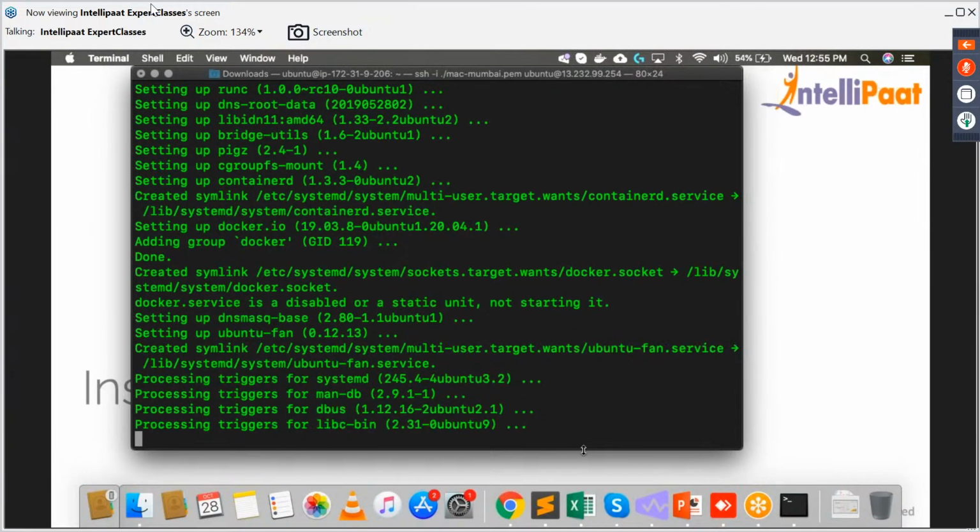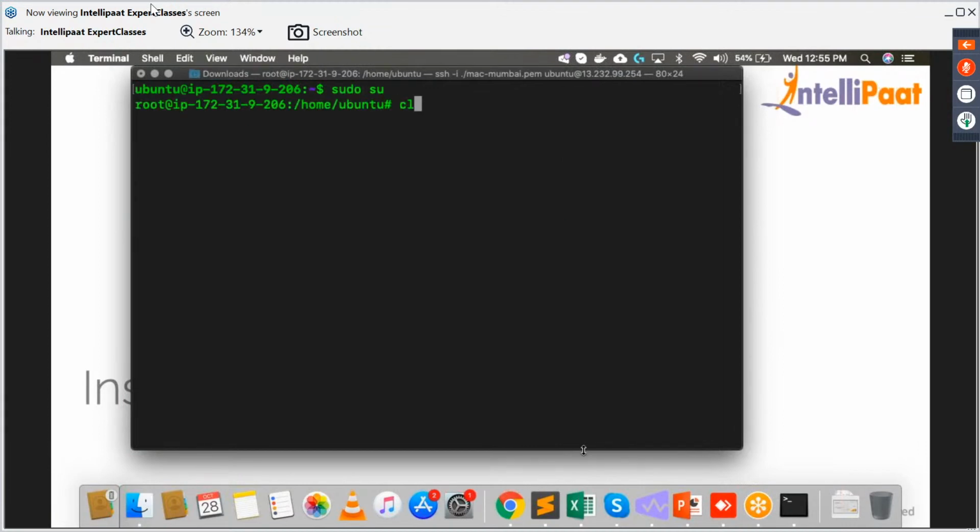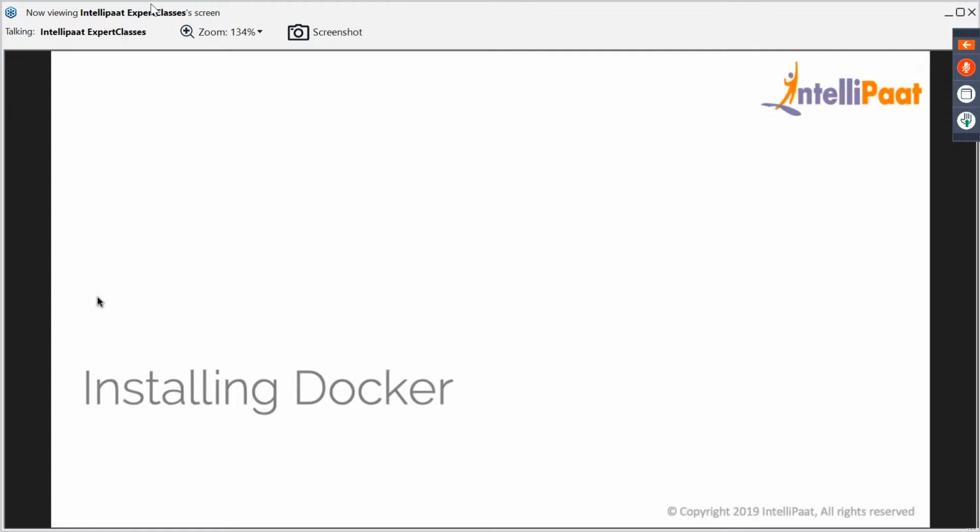All right, it takes about a minute or so to install Docker. And once it's ready, we can go ahead and use our Docker command. As you can see, Docker has been successfully installed. Now you can go ahead and use the Docker command. If you type in a single command to check if Docker is working or not, yes, it's working perfectly fine. So coming back to our slide, we have successfully installed Docker.